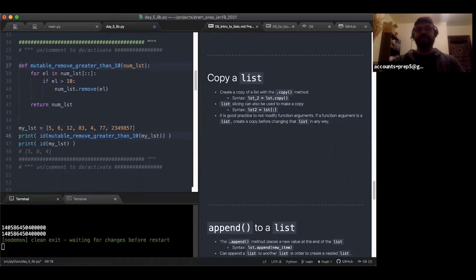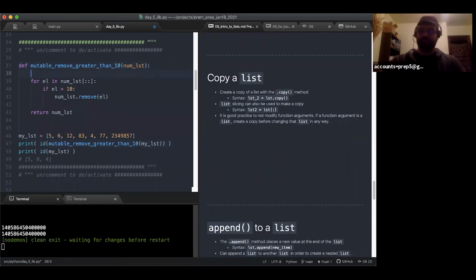I would probably include it in the name of the function to remind myself, this is going to alter your input. And I would also include it in a doc string, like some note like warning, this alters its input. So I would go through great lengths to make sure that it was very clear that this was going to alter the list that you're working on.